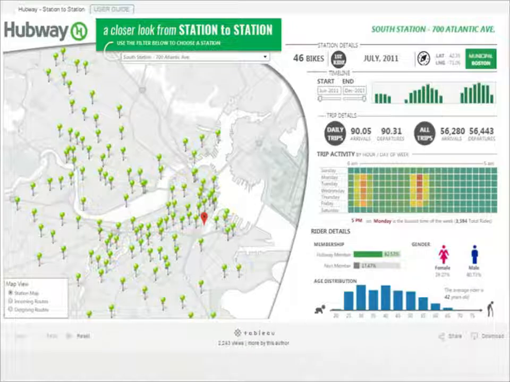This particular visualization is used for an analysis of public transportation in London, I believe. And it's one that was featured on Tableau Public a while back, and I think that it's a great application of many concepts, but there are a few things that we probably also want to point out.